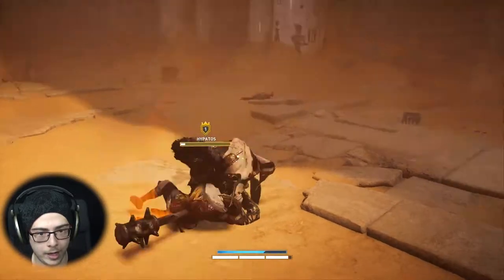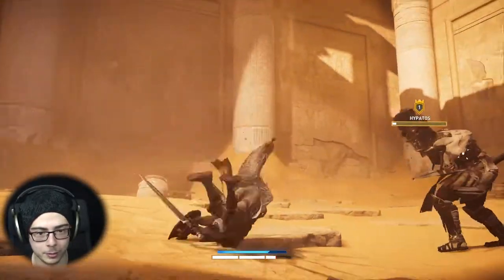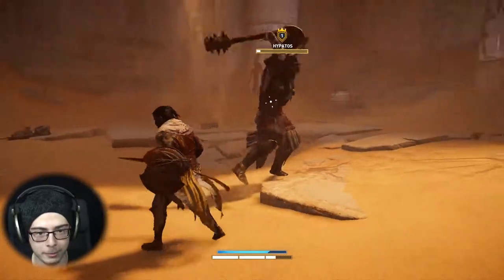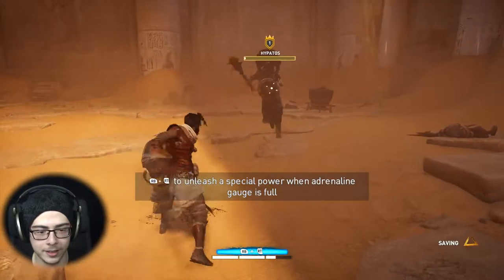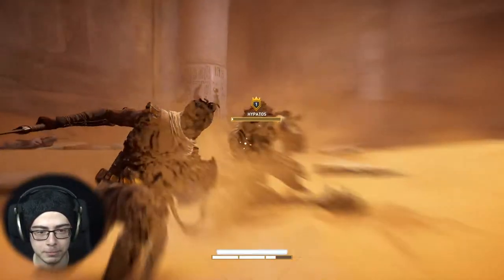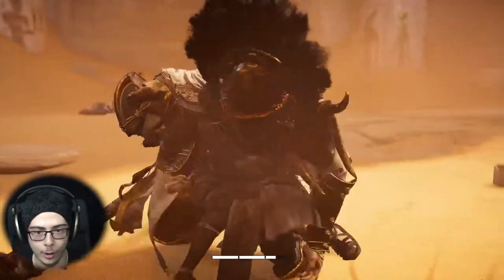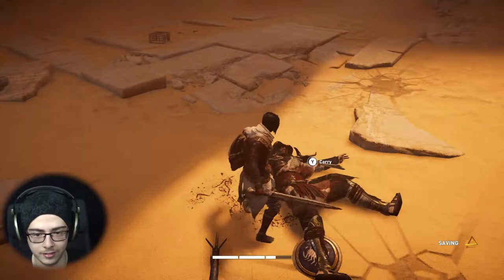Ow, ow, ow. Whoa! If you get knocked down, you can recover. Oh, that's cool. Whoa, stop it. I'm mixing up my buttons. Normally X is to attack, now it's to dodge. Okay, special power or whatever. Oh, snap. Anubis awaits you. Woo!